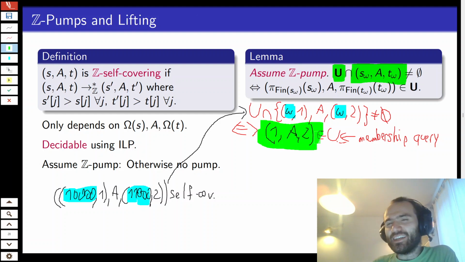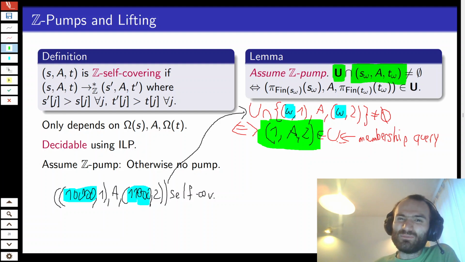Self-covering in this new configuration, (1, A, 2), just means it pumps the second counter. The first counter is completely ignored in this new membership query. Okay, so this is the major difference between these two. The second one allows you to completely ignore your omega counter, so it doesn't need to be pumped. The first thing needs it to be pumped.